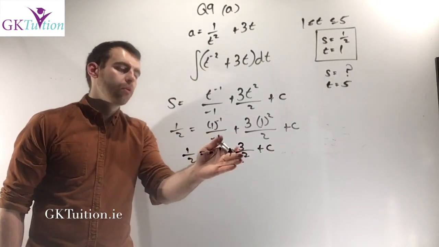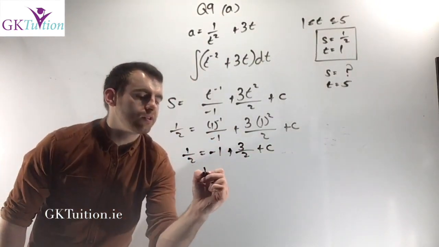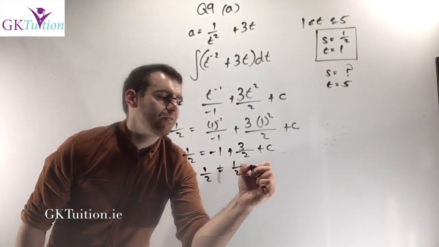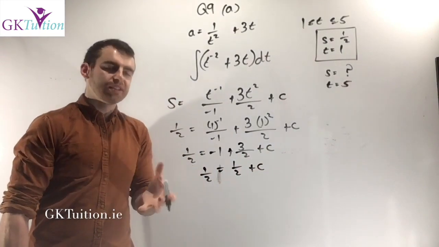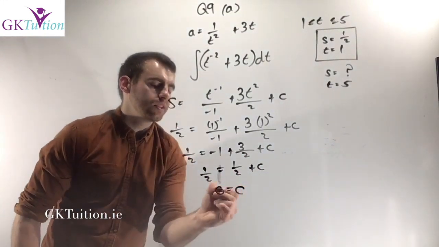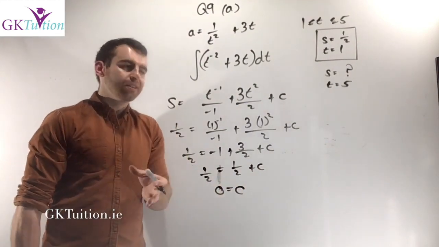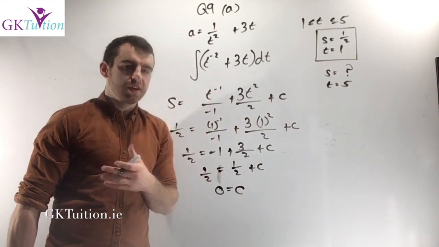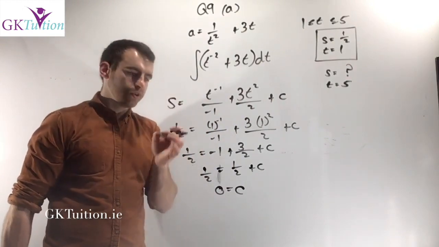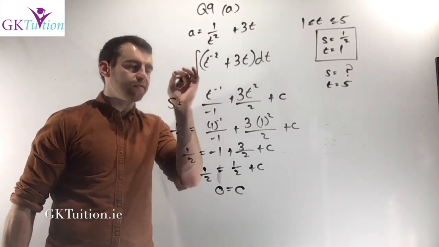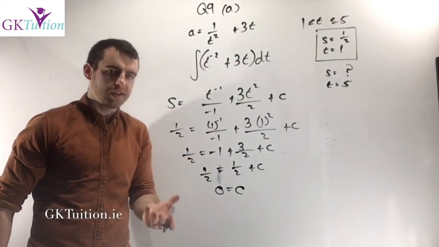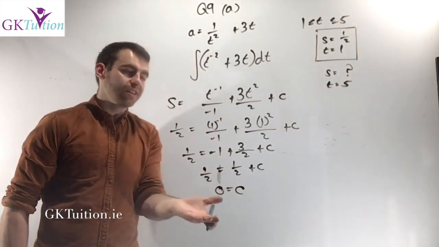Now here, 1.5 minus 1 is obviously just a half. So I get a half is equal to a half plus c. Now obviously the half on the left and the half on the right are going to cancel, and I'm just left with c equals 0. Which means if you forgot about your c, you're still going to get the right answer, but you wouldn't have gotten the full marks, because if you integrate without limits, you have to add in your plus c. So they gave you that piece of information so you could find c. And I just found out that c is actually 0.